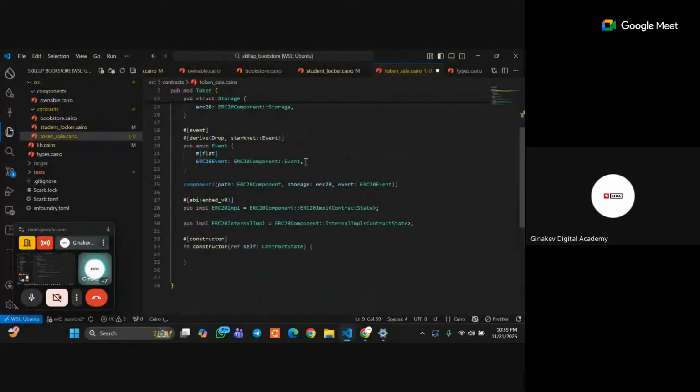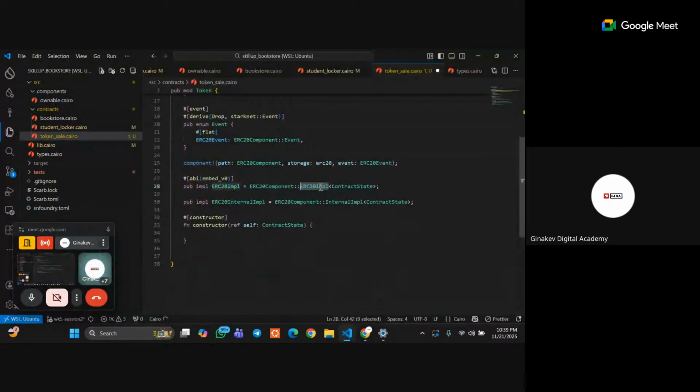The most common is the ERC20. Let me remove this.